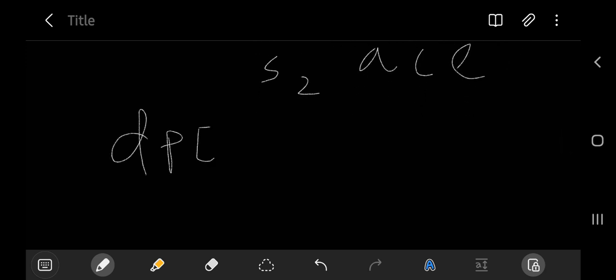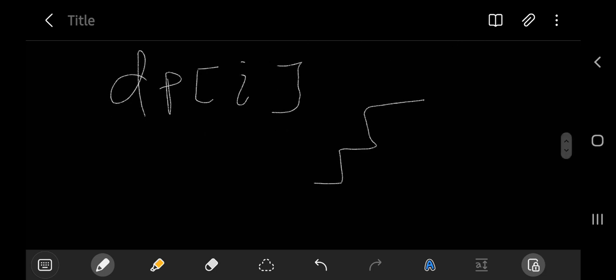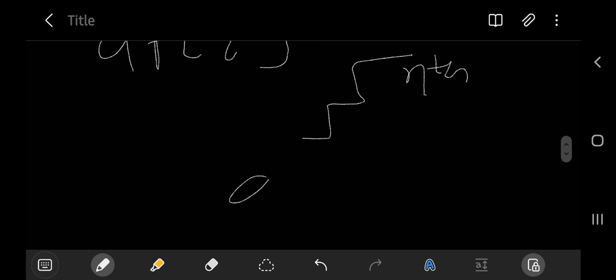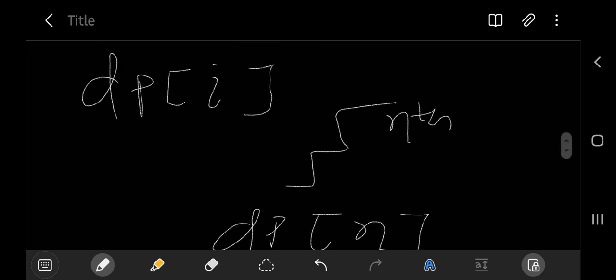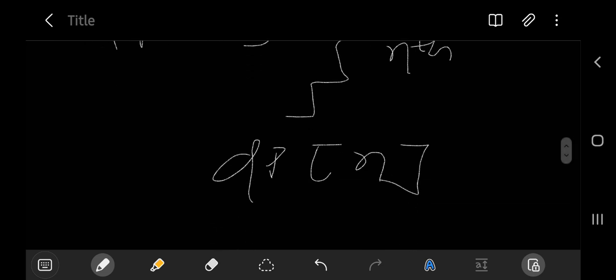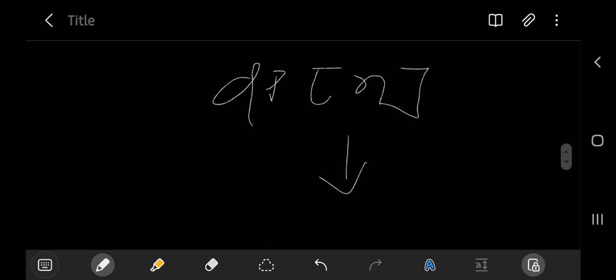DP of I, what does this mean? Just tell me in layman's language. Let's say these are stairs, this is the nth step, that is the last step, and we need to find DP of n. Suppose we need to find the number of ways to reach the nth step. So what does DP of n mean in this case?